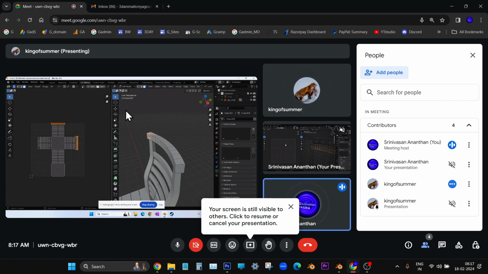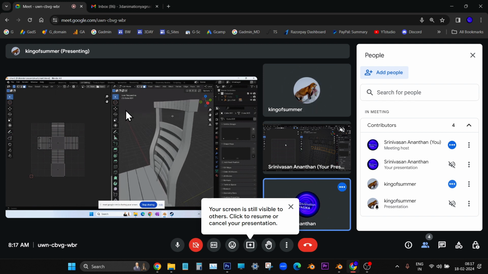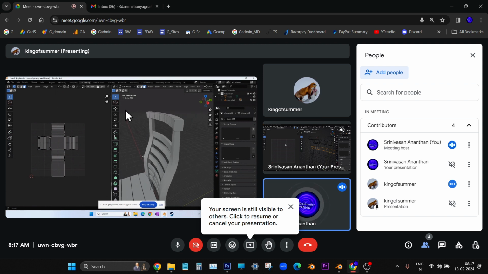Now this unwrap, what it is showing in the left side UV panel, is done by Blender itself. It is not exact to the present dimensions of the cube. So we have to do the unwrap manually. Take your cursor to the left side UV panel. Press A, and press U on the keyboard. Now say unwrap, let's see what comes.